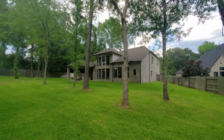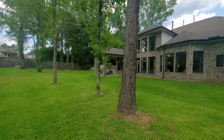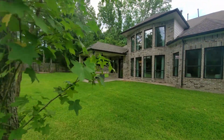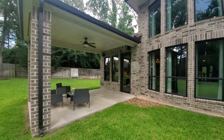Friends, what did you think of the Carter 6 model tour? Now again, with this particular home, they went with the fifth bedroom option along with the 4.5 bathroom option on this particular model. Under normal circumstances, it should be 4 bedrooms, 3.5 baths, but you have those options for upgrade.